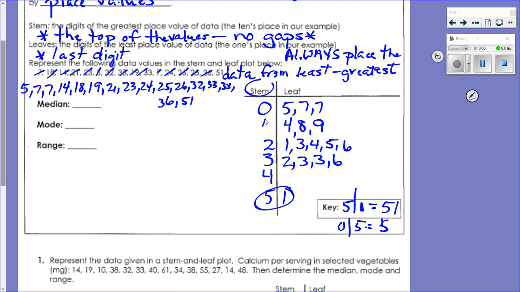One thing I forgot to do because of the fire drill. Did we count? Yes, we did. So we counted. Who remembers how many numbers there were? 16. So if I am doing the median on an even data set, 16 numbers, how many numbers are going to form my median?